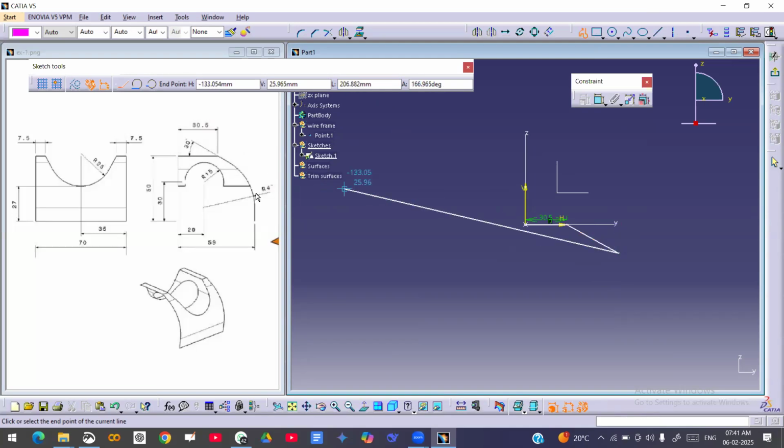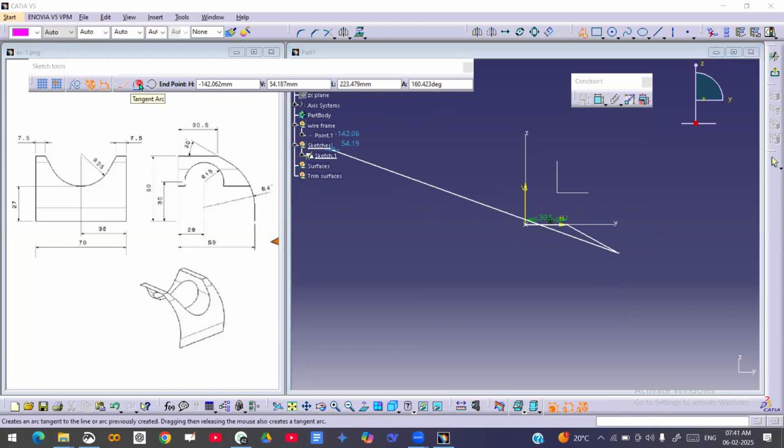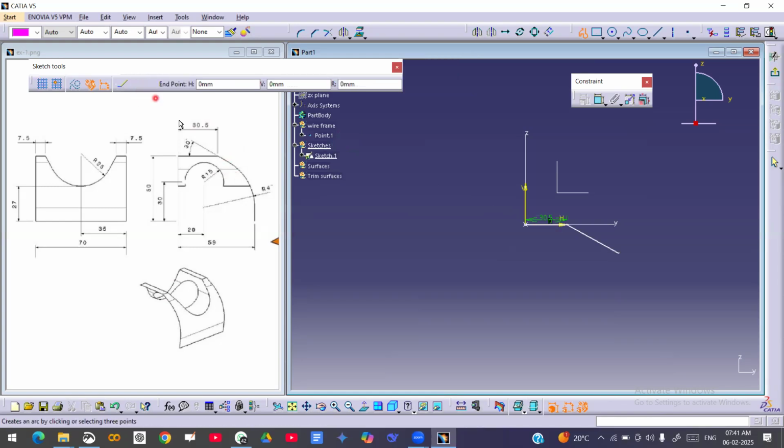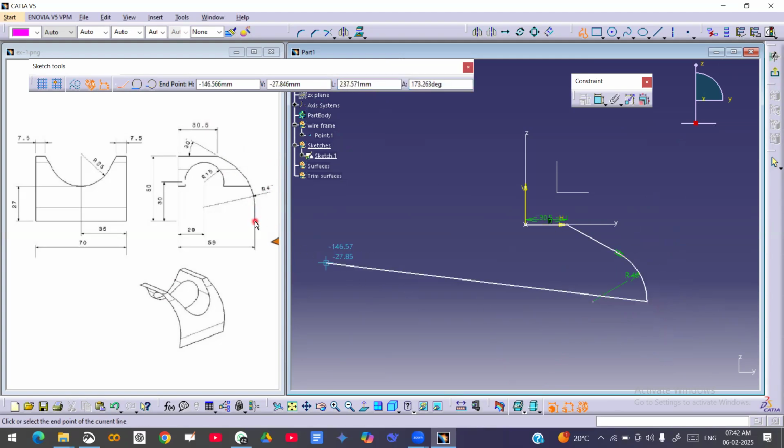Then after that, we have one more arc here. So arc radius is 40. So to take the arc, which is a tangential arc, in the sketch toolbar, you select the second option here, tangent arc. Click on this tangent arc and now click on the radius. So radius of this arc is R40. Give 40, enter. Then place it like this. Then take the vertical line. Vertical line size is not given here. So simply I take one vertical line like this.